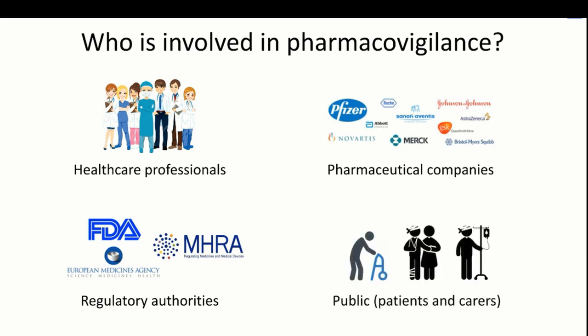Lastly, a stakeholder group of increasing importance are the general public, including patients and carers. Although formerly little involved in pharmacovigilance, reporting schemes are now actively inviting patients and carers to report adverse events suspected to be related to medicines. Current studies suggest that these reports have similar value to those provided by healthcare professionals.